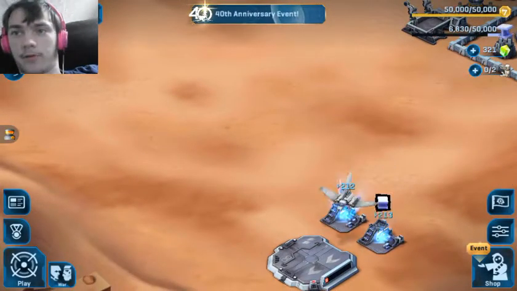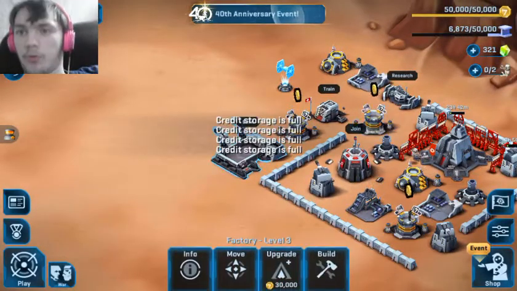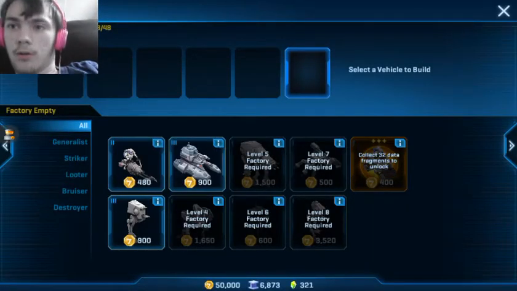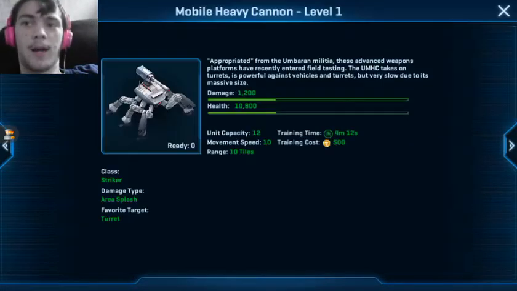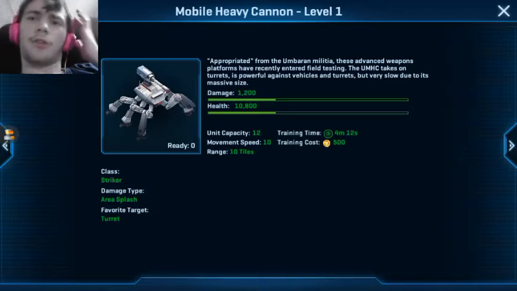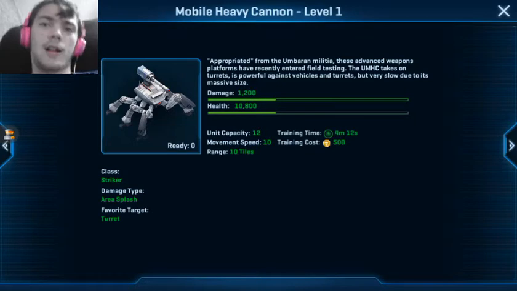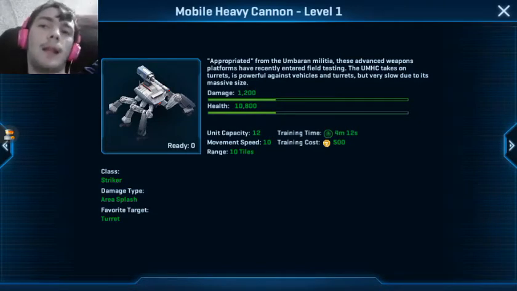Okay, I'm gonna collect some more resources. And I need to build more troops. Well, train more troops and build more machines, but you get the point. What are you? You're the Hoth bike. I don't want you. I do want that spider drone, because this is good for the turrets. This is the problem with the mobile heavy, is that it's good at taking out turrets, but its damage on everything else is just abysmal. It does not hurt anything else. And it takes so long to train, too. It takes 4 minutes to train this thing.